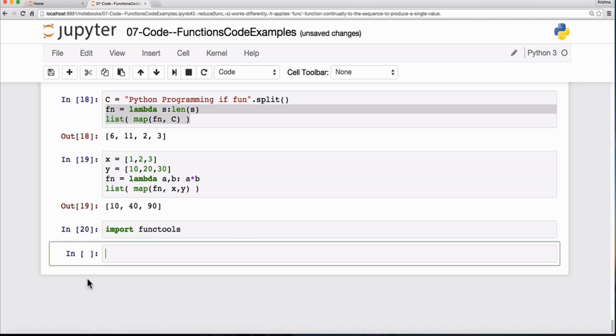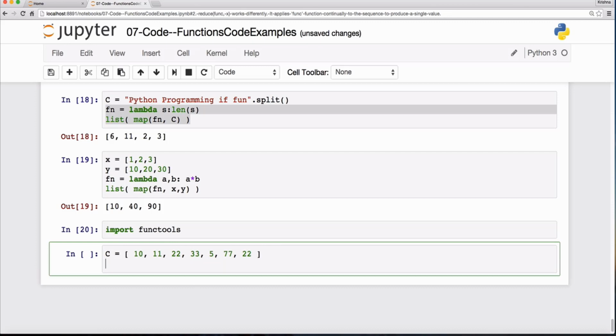Let me create a new container, say 10, 11, 22, 33, 5, 77, and 22. Using the reduce function, I want to find the max of this one. Okay, let us write the lambda for this. I'll say lambda.